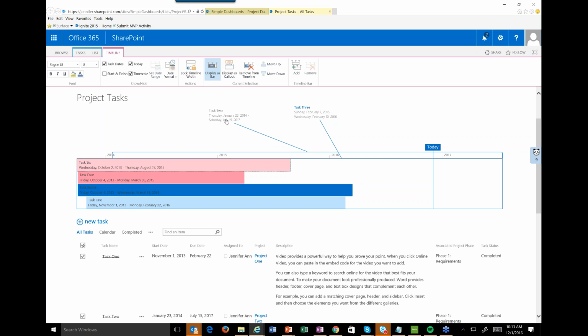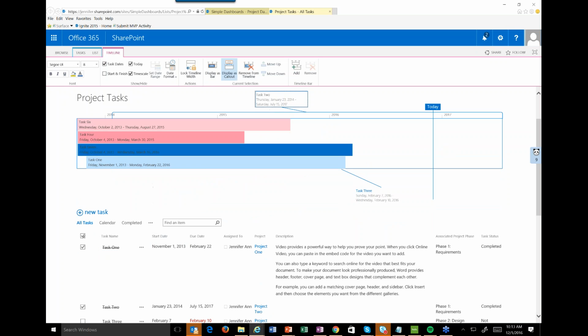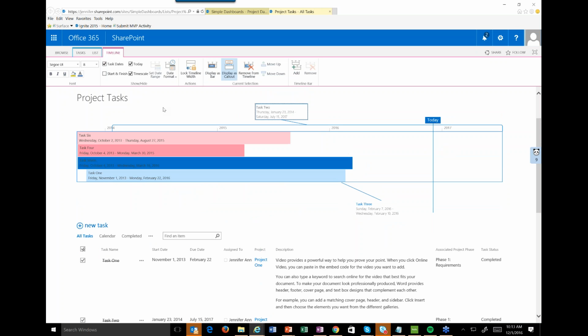I'm able to come and drag and drop things around if I need it to be displayed differently. These are all things that I can easily do within my task list. Now this creates a really great experience. What a lot of people will do is they will put all of their milestones on the timeline and then leave all their individual tasks there, and that's a great way that you can display that on a SharePoint site. And then on your page you can pick and choose with each web part if the timeline is going to be displayed or not, which allows us to put the timeline very simply and easily on a page.